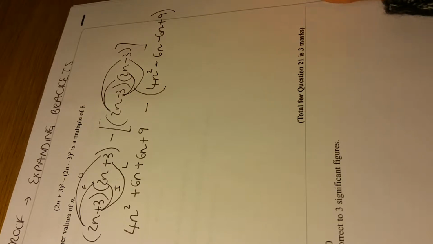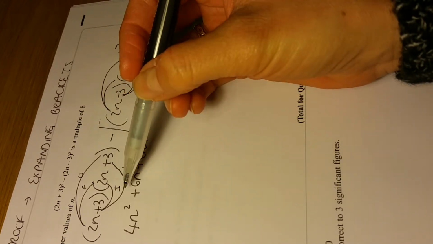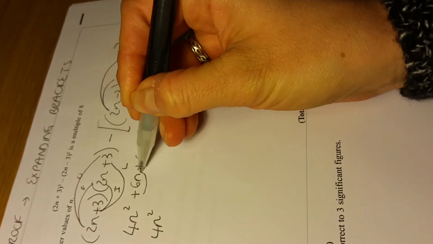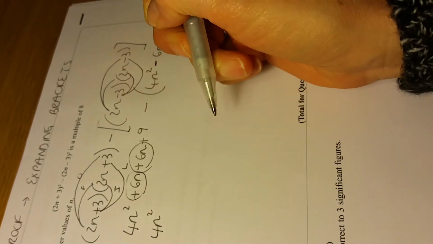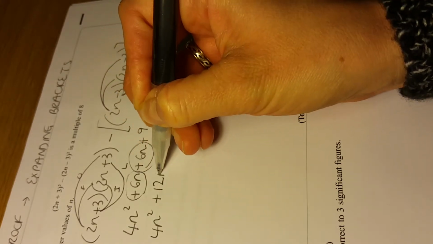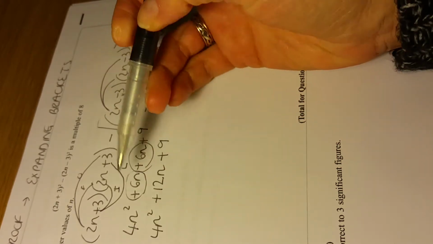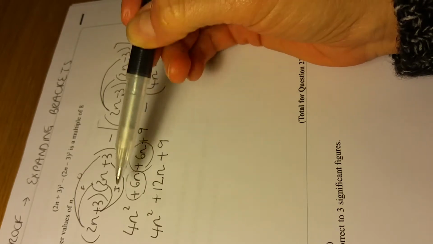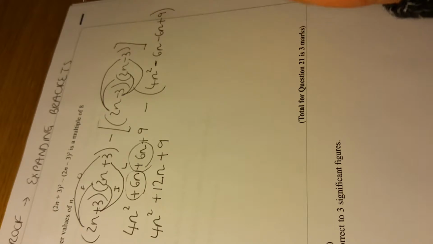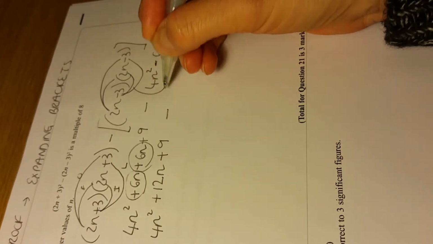Okay. Now, I want you to tidy up, which is, again, a standing joke to year 11, something that not all of you do. So here we've got 4n squared. We're adding on a 6n, but then we're adding on another 6n. So this is where I talk about using coloured pens. So I'm adding on 12n plus 9. And remember, these won't go together because although there's an n there and an n there, this is n squared. So not like terms.